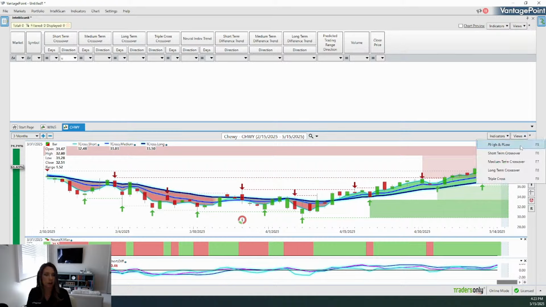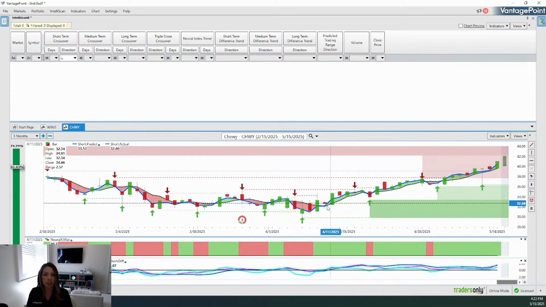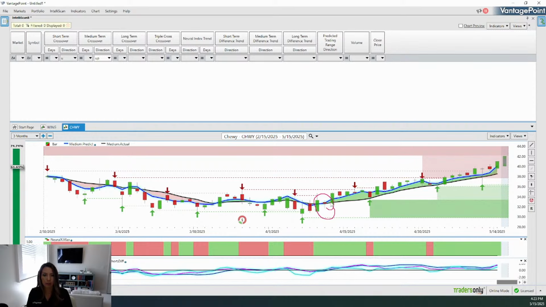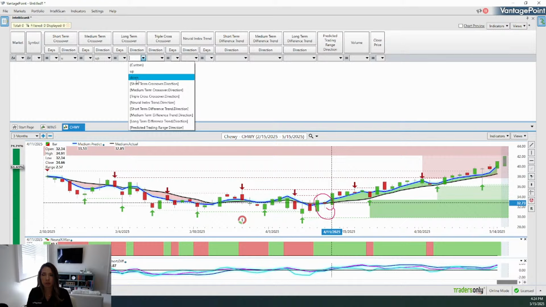So I'm going to switch over our views down here on the chart. So that's going to look for our short-term crossover to be in the up position where the blue line is above the black line and the trend is green. All right. Now the medium-term crossover, same, we're going to set that to up as well. Use the drop down here. And using that medium-term crossover, that's going to look for an opportunity where the medium-term crossover is in the up direction. All right. Now, again, same with the long-term crossover. We're going to look for up, the triple crossover up.